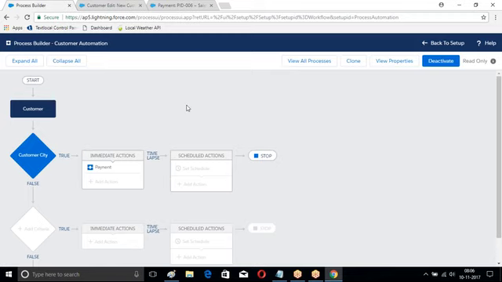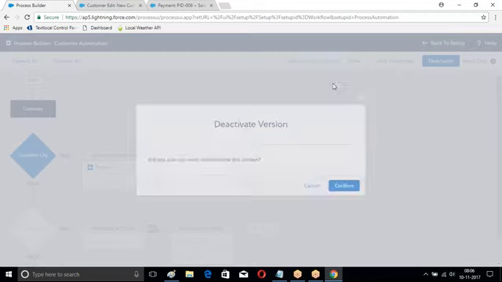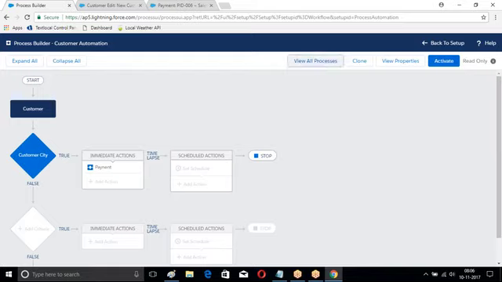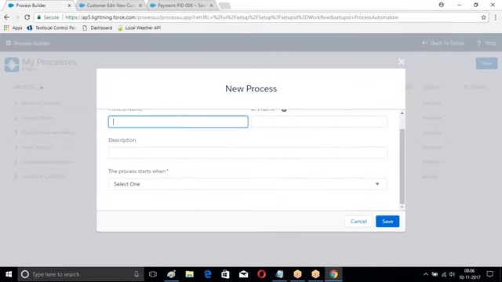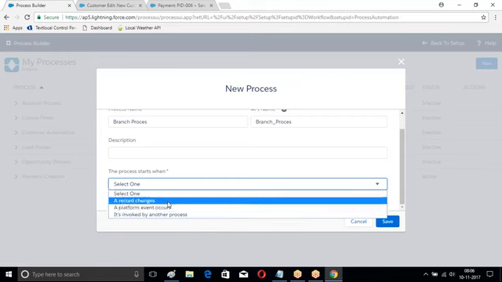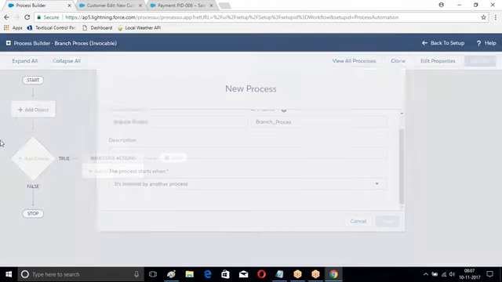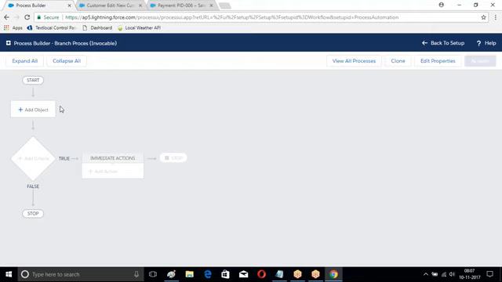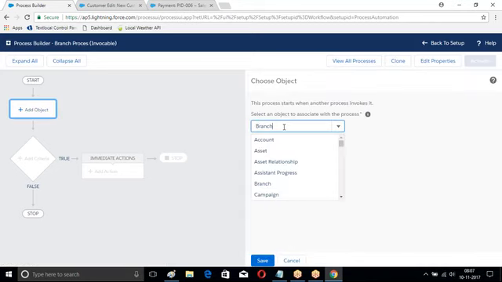But what are the mistakes that I made in the previous case which broke my process? The first mistake I made was while creating the process. Here the process is running on a course object; when the condition is met, we are supposed to create a branch. But what object did I give here? I straight away gave a branch. That's the reason there is no association between the two objects.